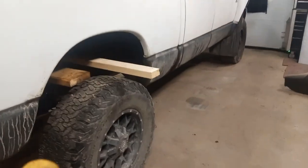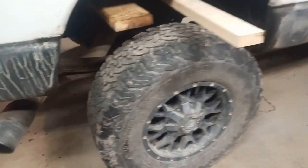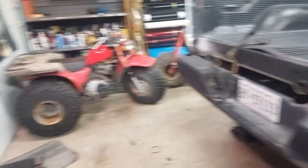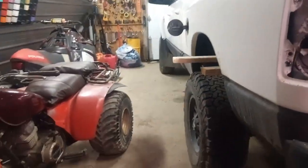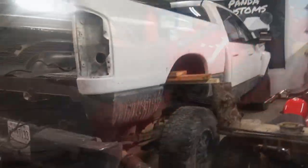Okay, so I got the board in there. I was kind of trying to find a spot where it's going to balance the box and not be leaning forward like it is right now. And trying to find something that I could stick under here to jack it up. And I was kind of looking at the three-wheelers over here. I really like my three-wheelers. So I'm thinking this might be a good idea. Looking at it, it's about perfect height. Stick a piece of firewood or something. I think it'll work great. Love these two.